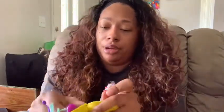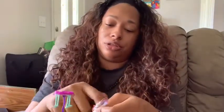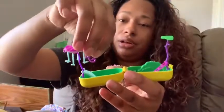And then, wait a minute, P. Wait a minute. Let's get it open. There's like this little merry-go-round set. Okay, so if it's like that. Oh! It's a little merry-go-round. That is so cute. Okay, so that's that. And the little guys can fit on there and swing. Ooh, hand me that, P. Or they can climb the tree.